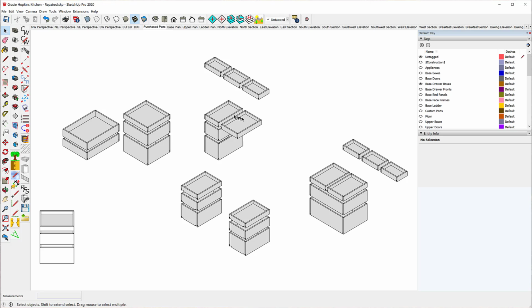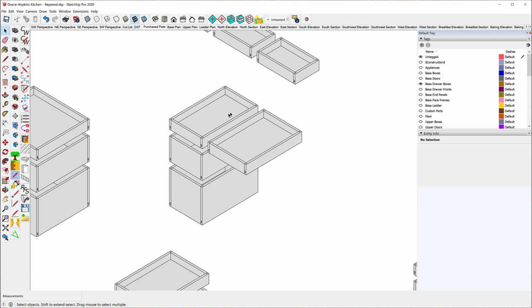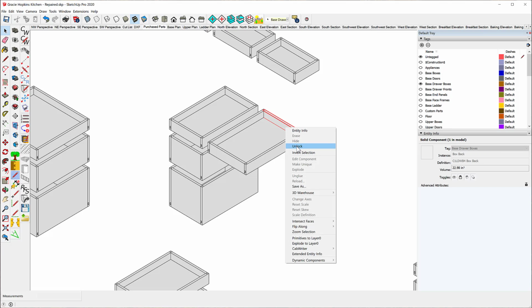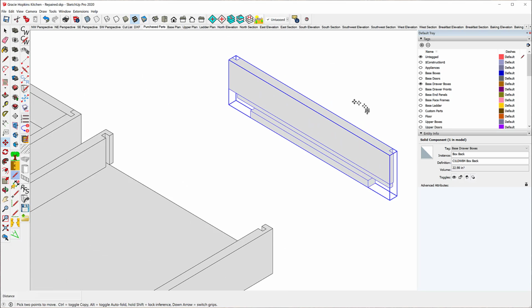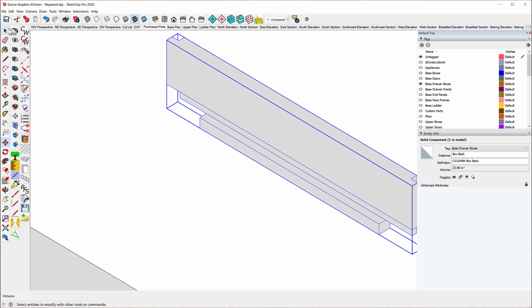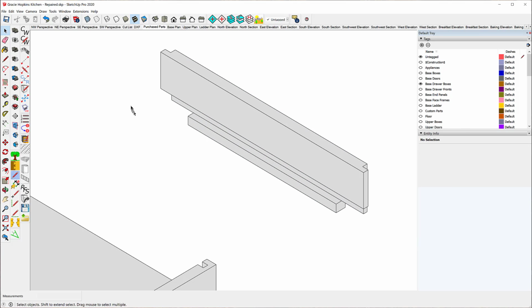All right, let me pull this apart. I'll unlock this and pull that part out. Now let me look at this part. This is the dado here. This is the bottom support.